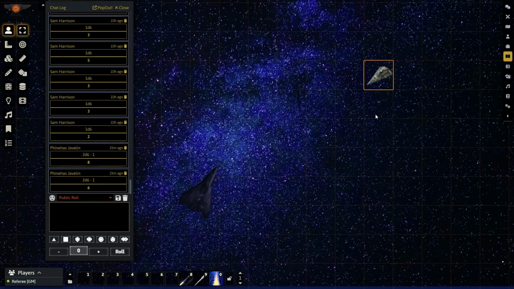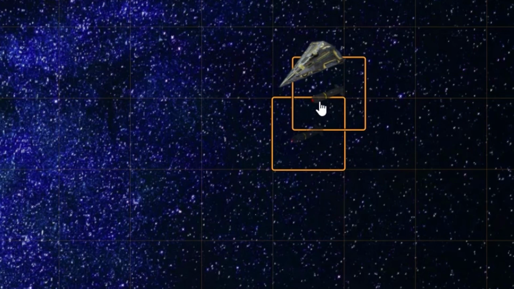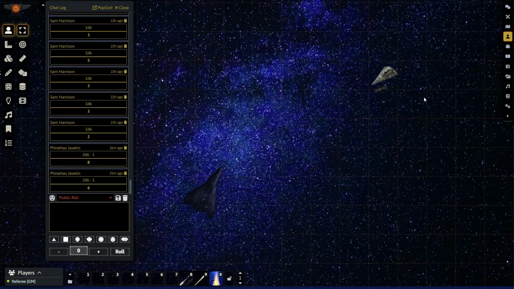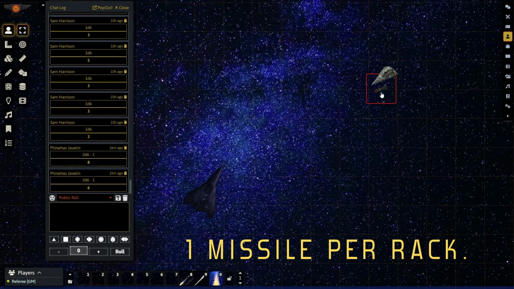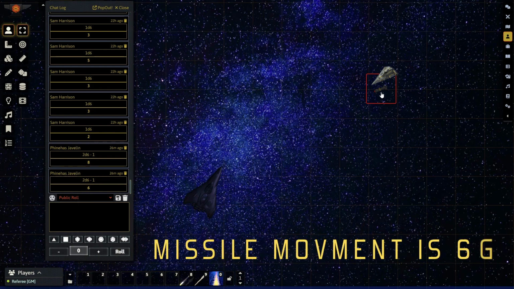So let's say that the Suleiman was launching some missiles. I'm going to put a missile over here. There we go. And to make this look good, we're just going to put it about right there. So the Suleiman has a missile, and the missile is going to be separate from the Suleiman. You can launch one missile or one sandcaster, depending on which one you have, per rack. If you have a single turret with missile launchers in it, then you can launch one. If you have two, you can launch two. If you have three, you can launch three. Now the missile has movement, and the movement is 6G. So it can move 6G acceleration, pretty fast.